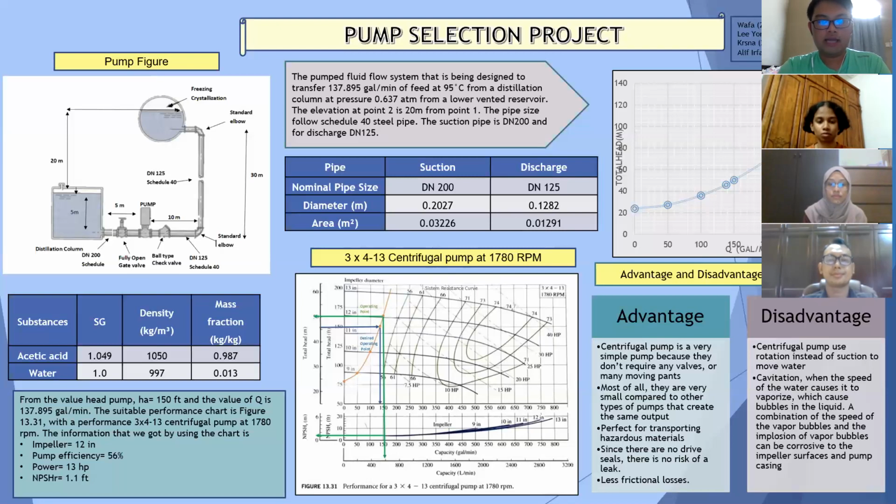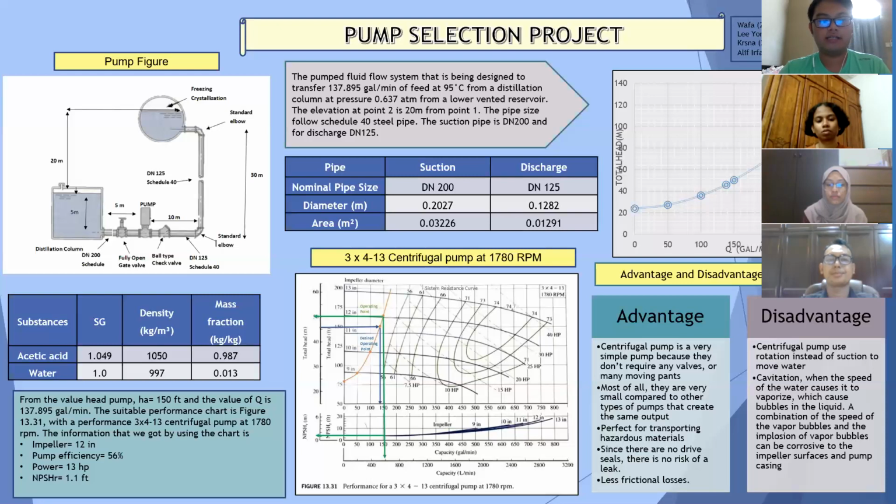So, like what my teammate Krishna has said, we need to design a safety margin in order for us to select an appropriate pump. A 1.1 margin is used, whereby our NPSHR will be equivalent to 1.21 feet. After a series of calculations, we get our NPSHA equivalent to 55.7.